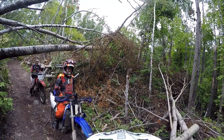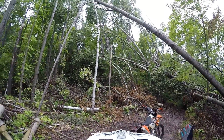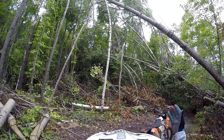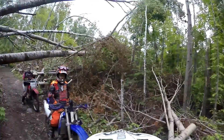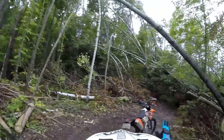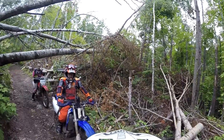Have you been back here before? Yeah, this is as far as we got when we cleared it. We cleared it on the other end, across the creek, and up the hill. There's still two tenths of a mile to go, just like that, to connect up the two pieces.